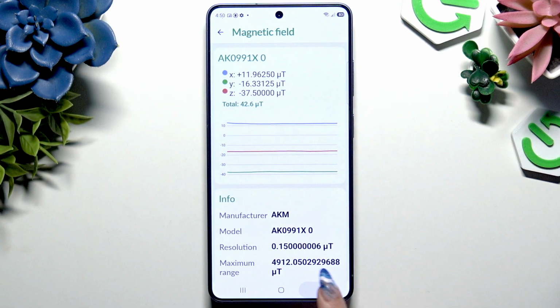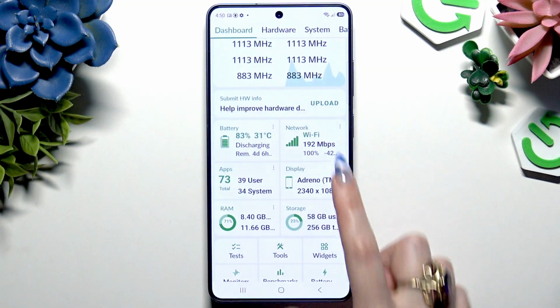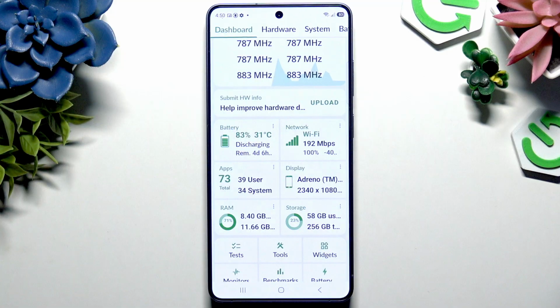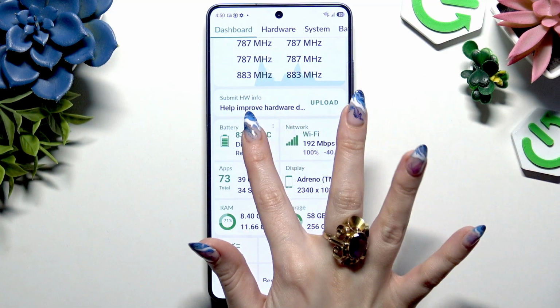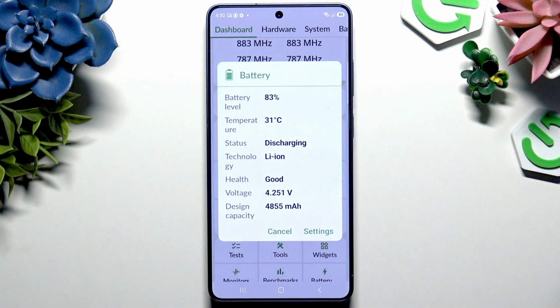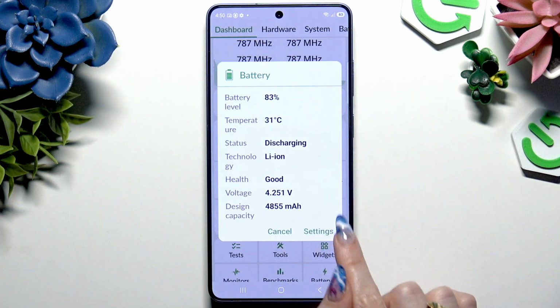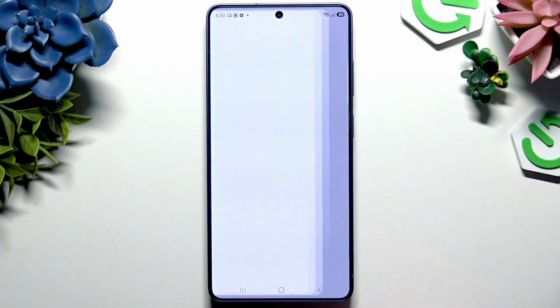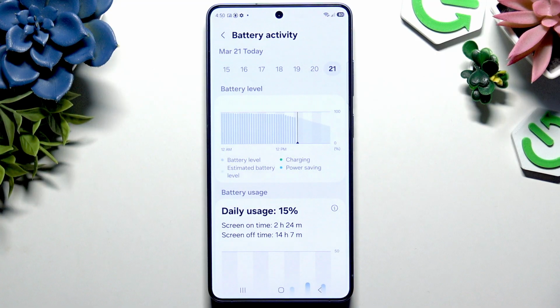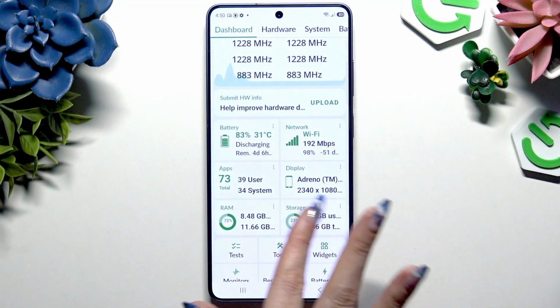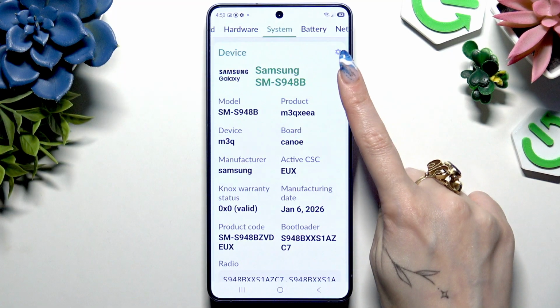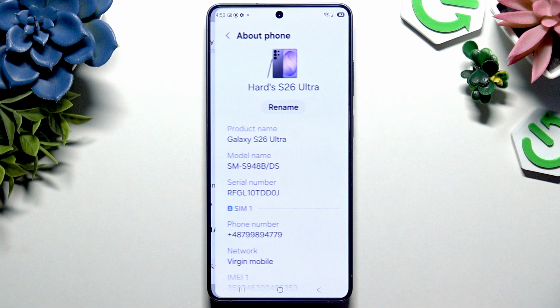Quick tip: when you go into the dashboard, make sure to tap on all of those areas. Not only because you will get all the information about the chosen one, but also because when you click on settings at the bottom right corner of each pop-up, you will be transferred to the relevant displays in your device's settings right away. It also works when you click on the gear icons at the top right corners.